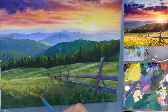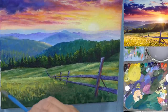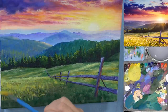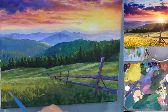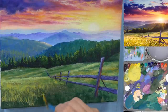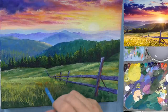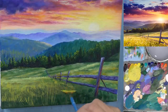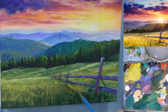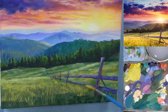Okay, this is doing all right. And to avoid kind of having this line here, I'm going to go in different directions. So I'll do some this way, and then I'm going to go in the opposite direction and do some the other way. And just go back and forth that way. And I can also use my brush vertically. I'm going to get some longer grasses, but this is doing okay. So I'm going to just go ahead and stick with it. I think a smaller one might have been better because I'm finding it a little bit difficult to control in these smaller areas.